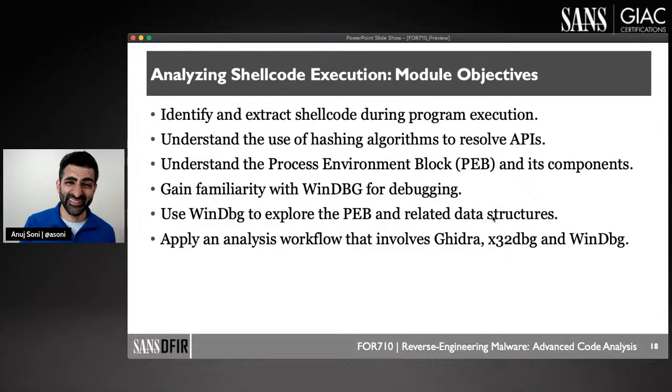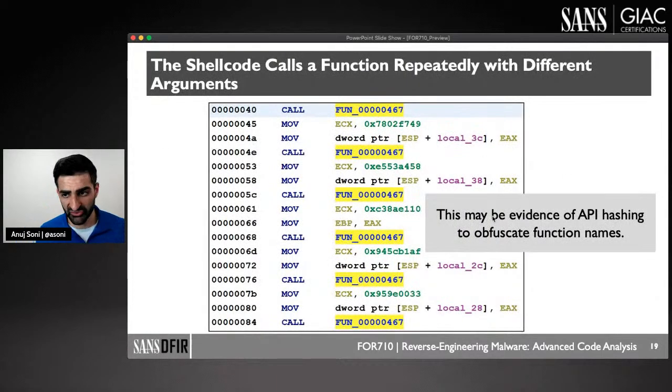We're then going to use WinDbg Preview, okay, which I think is an improvement upon WinDbg, in order to actually probe some of those structures in memory in order to better understand and describe what the shellcode in front of us is doing. And so we'll start using a workflow that involves not only a static code analysis tool like Ghidra, and not only a debugger like x32 or x64dbg, but also WinDbg, right? So we're going to put the information we get from all three of these capabilities together to more accurately and more comprehensively identify what code is doing.